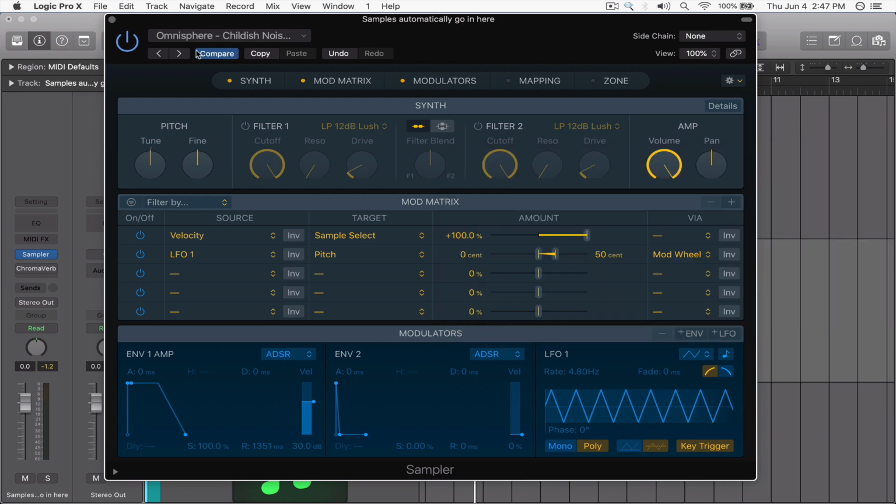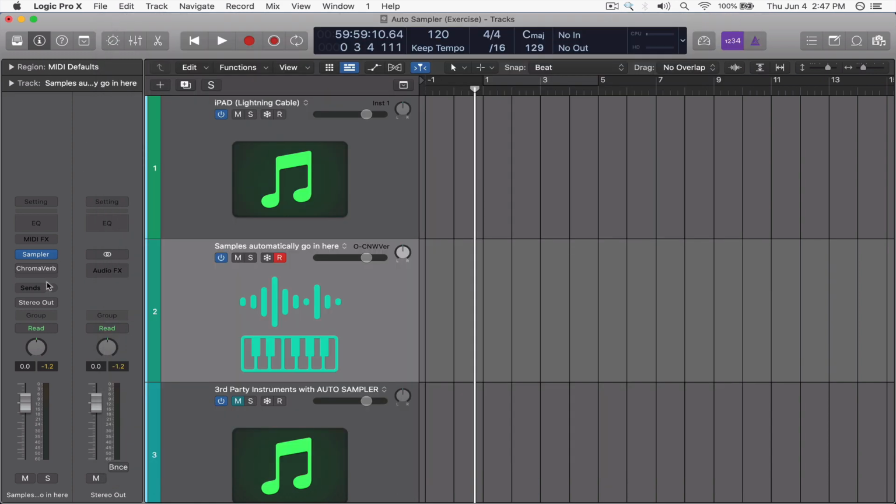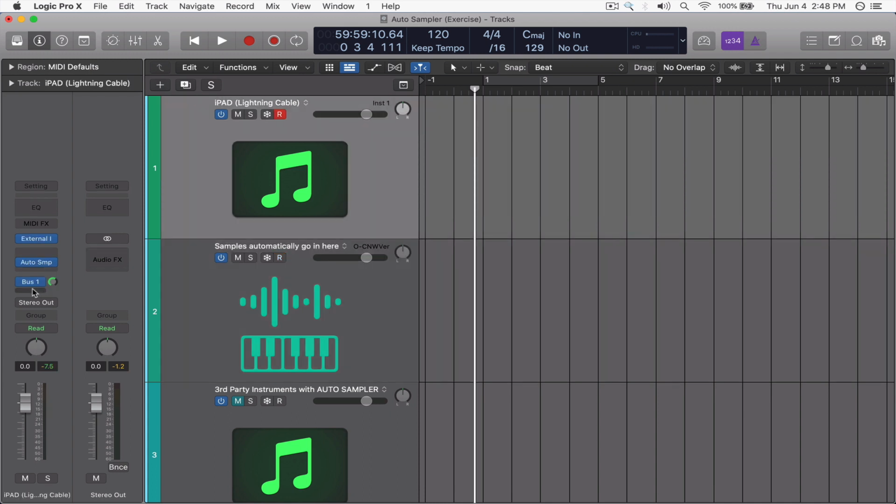So yeah, I'm pretty stoked about this. Again, I just started getting my hands on this and understanding it thoroughly. I even went so far as to put an Auto Sampler on a bus, and I was capturing the information on the bus and aux track. So the implications are various, but now you can create different textures. If you want something that sounds super far away, you don't have to sample the source sound. You can sample it from a bus coming from a reverb. And that's exactly what I did here.